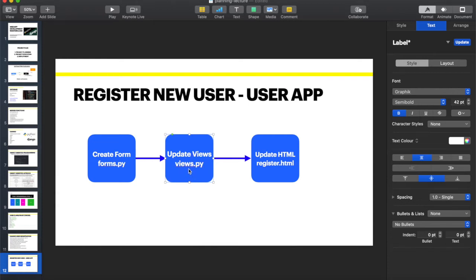And once we've updated the views file, obviously we have to update the HTML file as well, because currently our HTML file is hard coded as it was from the template that we downloaded. We have to rewrite that HTML file in Django format with the form that we've created, so that it links each and every single variable to the form, and when we post that form into our view, the view will be able to get all those variables from the form and save them to our database. So all these steps are integrated and interlinked, but there are three distinct steps that you need to do properly in order to get a user registered into your database.